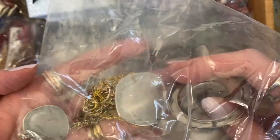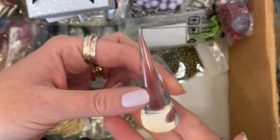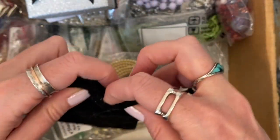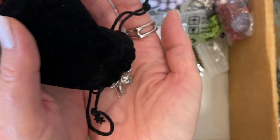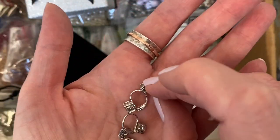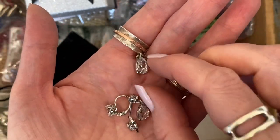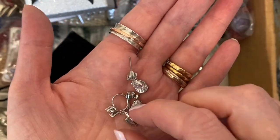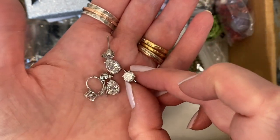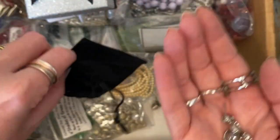More findings bits in here. Sorry if the bags are rustling really loudly. Oh, there's another ring cone there as well. What's in this little tantalizing bag? We've got some earrings. They're plated, but they're that nice sort of thick plating. They look like department store earrings, if you know what I mean. You know, somewhere like Debenhams, where you have nice quality costume. They're very pretty.